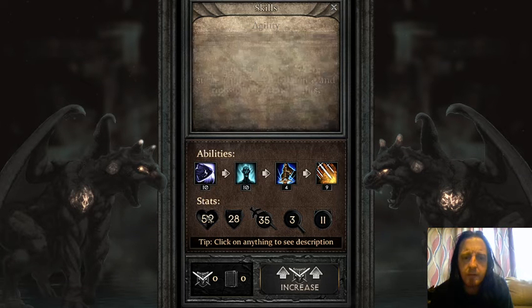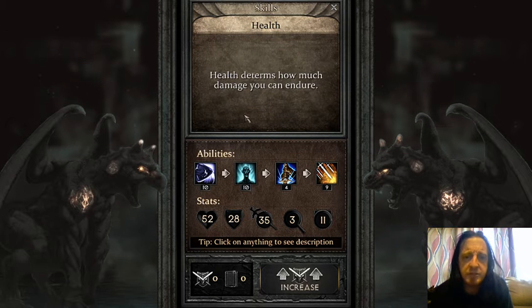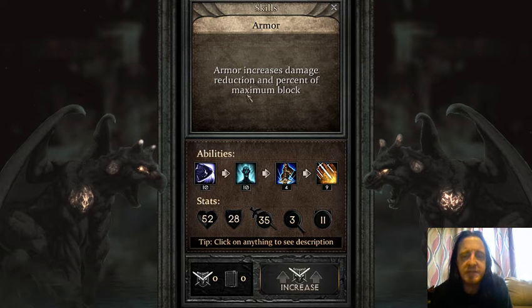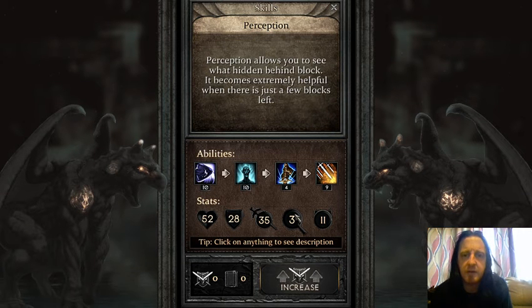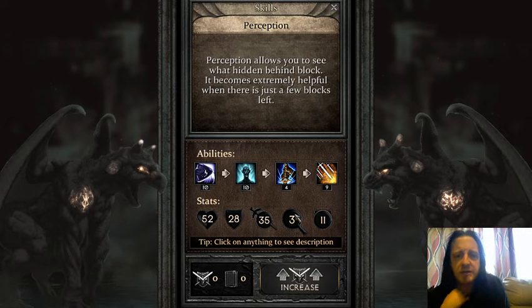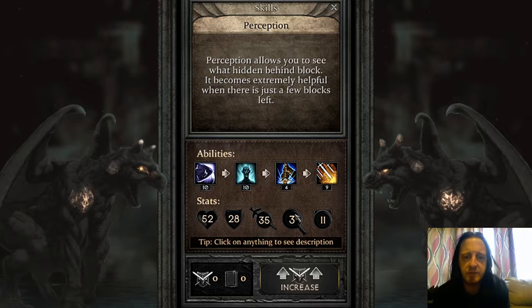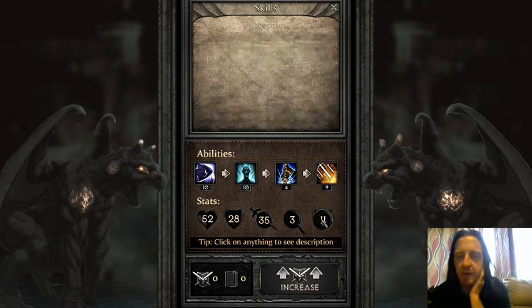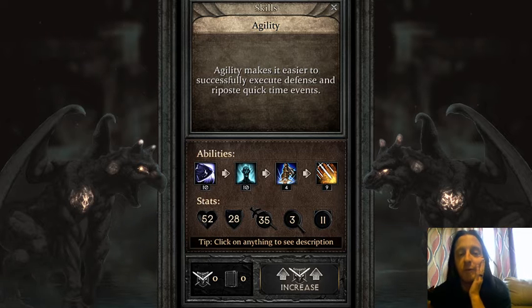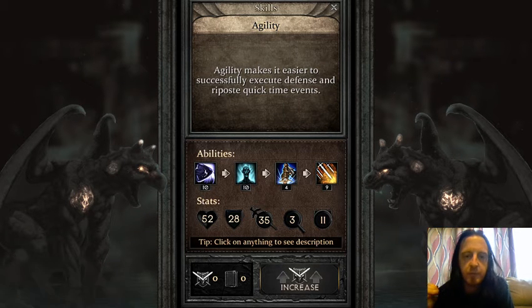So health determines how much damage you can endure. Armor increases damage reduction and percent of maximum block. Attack increases your damage. Perception allows you to see what's hidden behind. I didn't mess with perception. It becomes extremely helpful when there are just a few blocks left. I don't really care about it. Agility is very important. Agility makes it easier to successfully execute defense and riposte quick time events. That is very important.